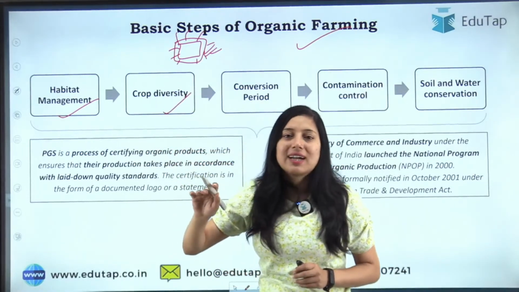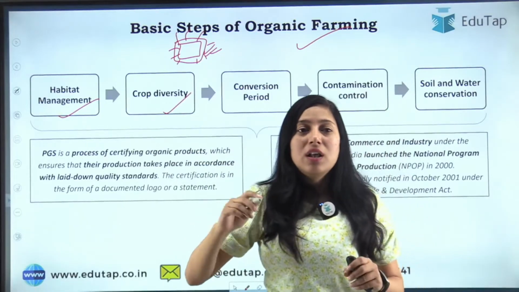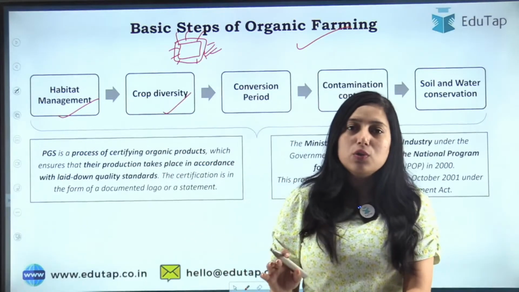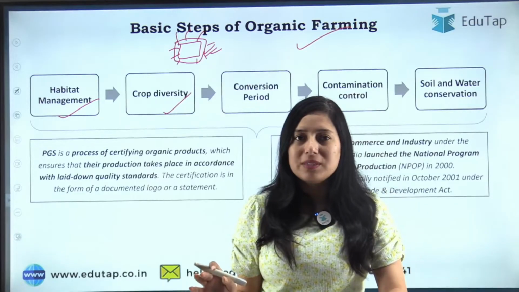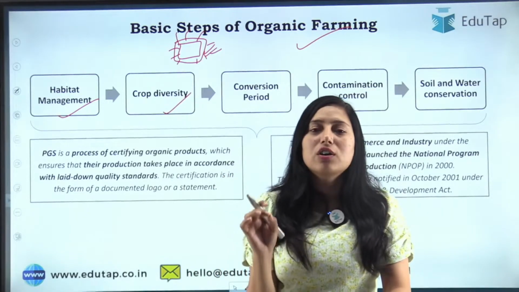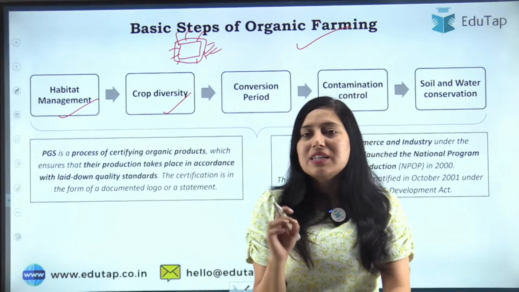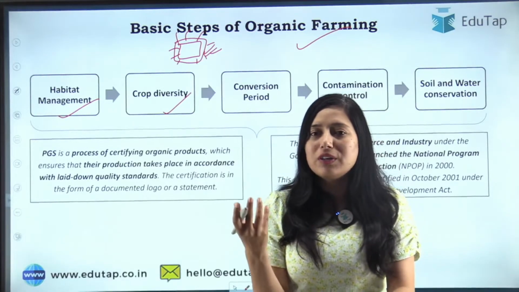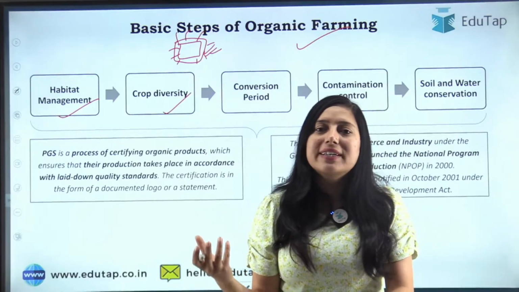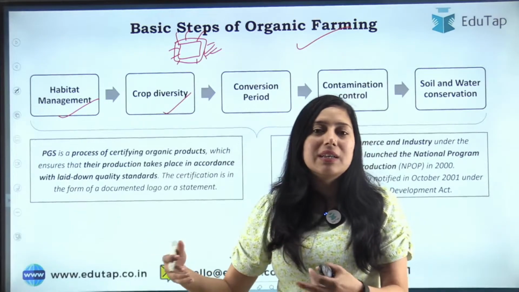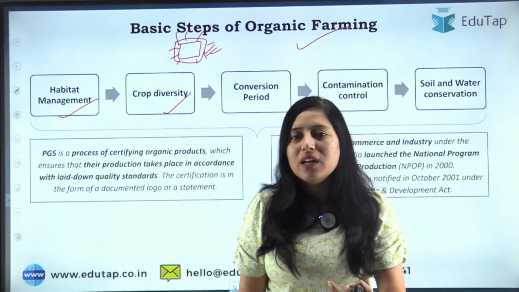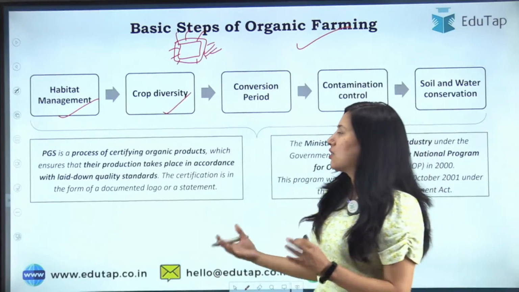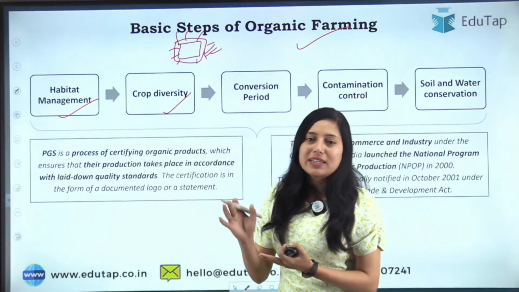Now it's not that if we are doing organic farming, whatever crop we want to grow, we can just grow that particular crop. Okay? We need to ensure crop diversity, because if we go for growing any one crop, obviously the soil fertility will decrease, majorly in case of cereal crops, right? Your exhaustive crops, cereal crops, there the soil fertility will decrease.